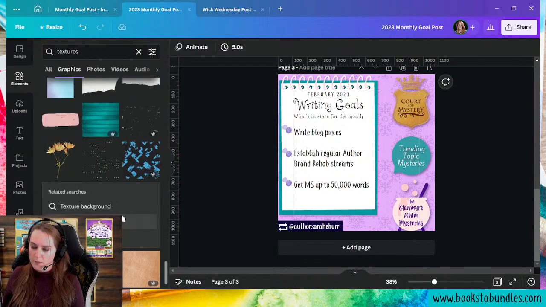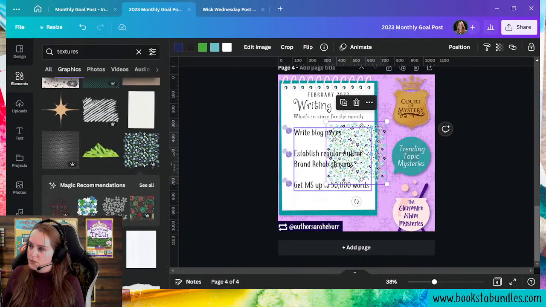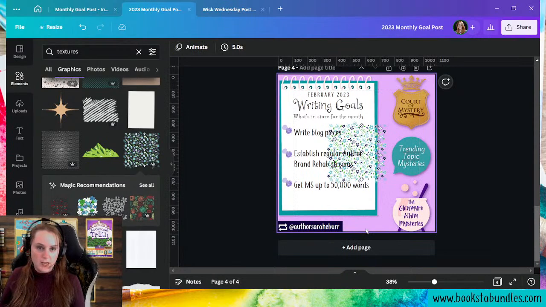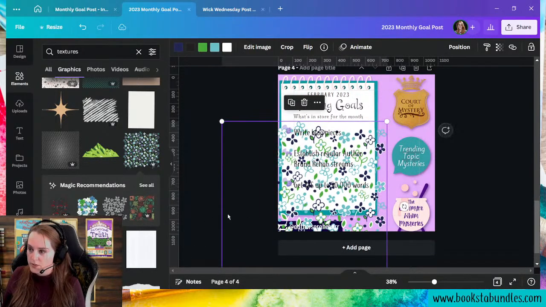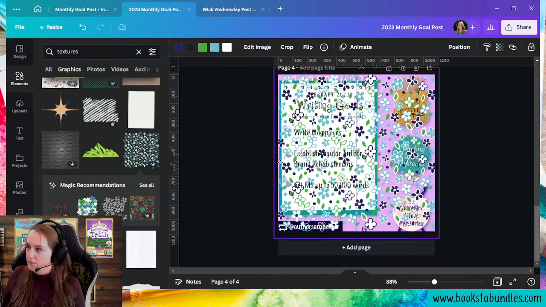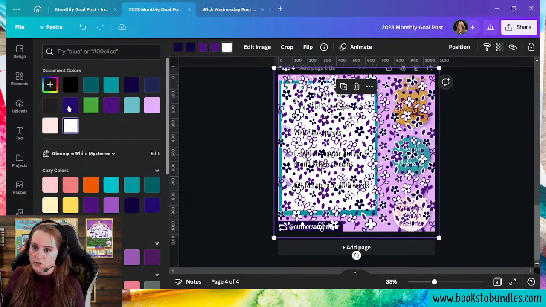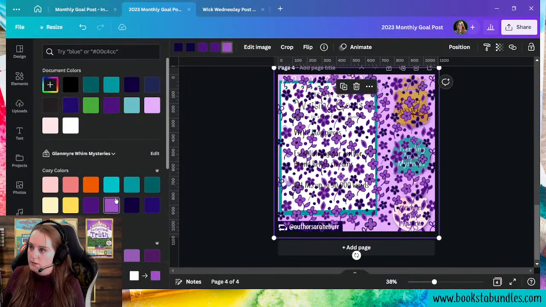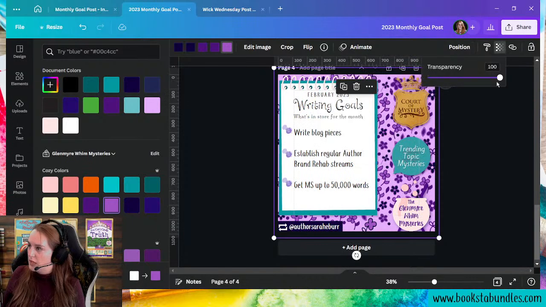I think I keep finding things that I really like, and pretty soon I'm going to just have... This is my last one. This is the last one. And the only reason is I'm harkening back to those flowers that I had that I really loved at the beginning. I'm just going to go straight to all purples. And I'm just doing a little difference of shadowing to kind of create that depth within the background itself.